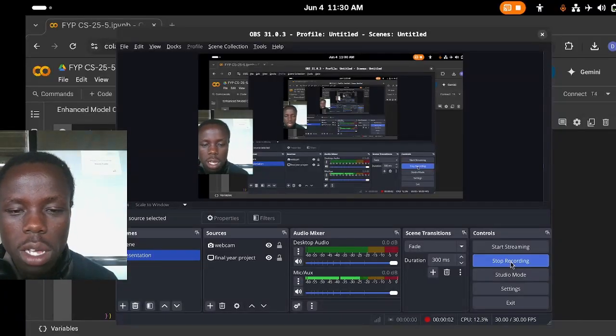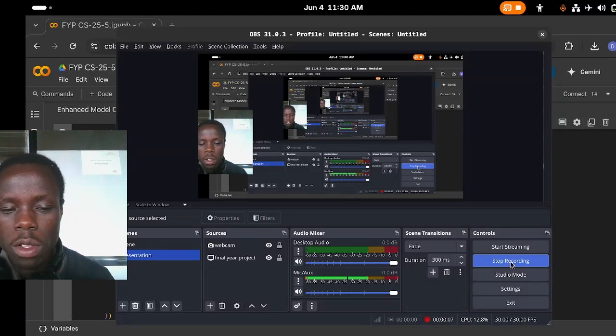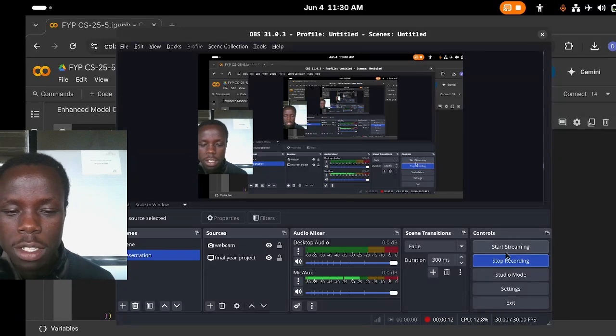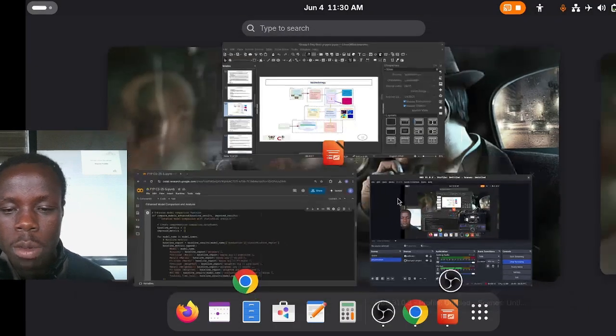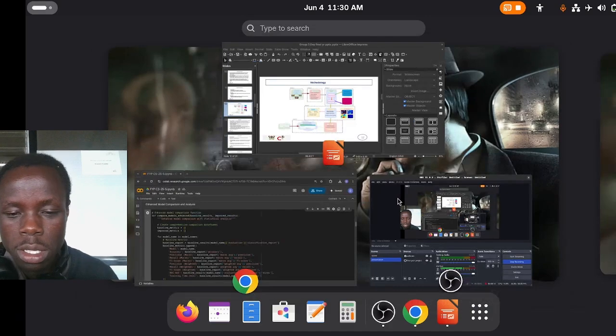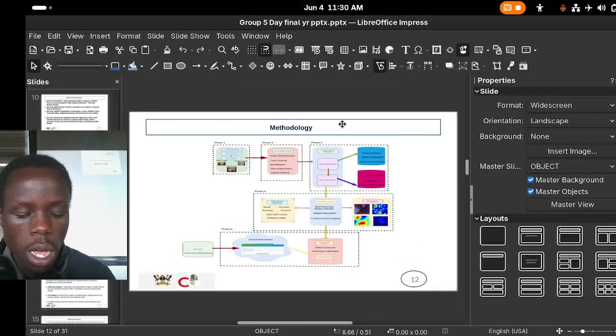Hello everyone, my name is Daniel Ayoka and I'll be presenting to you the methodology, the deep transfer learning phase and the ensemble learning phase of our project entitled Explainable Machine Vision Techniques for Cattle Disease Detection, whereby we are focusing mainly on foot and mouth rot of the cattle disease.